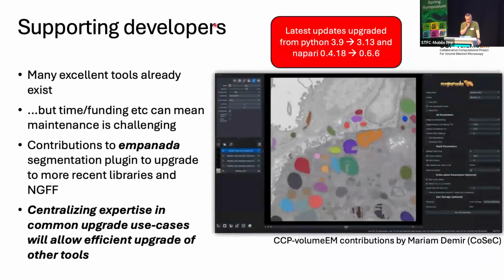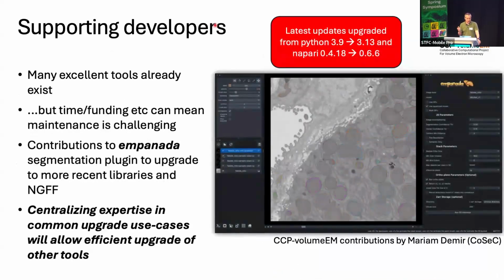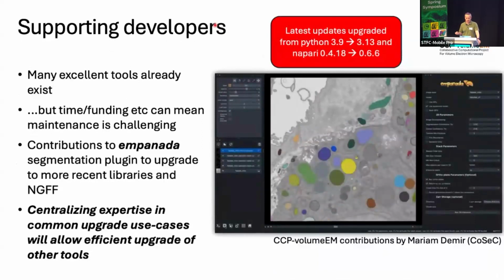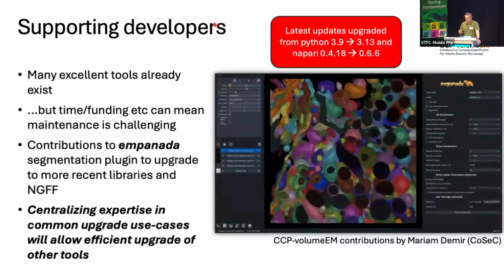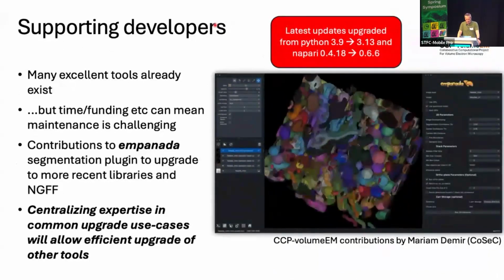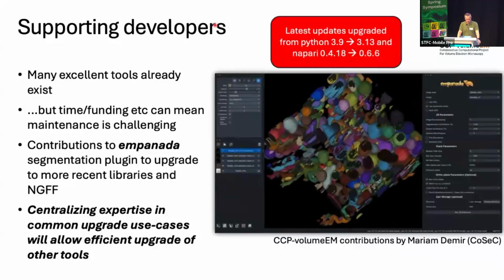Another activity that's been going on is that we don't necessarily think we need to invent lots of new software, but there's a lot of really nice software out there already that, for whatever reason, doesn't have the funding or the developer resource to really push it forward to adopt new technologies very quickly. So Mariam in COSEC has been working with us to enable a really nice deep learning plugin called Empanada to, first of all, update it to recent Python.